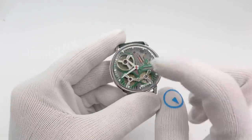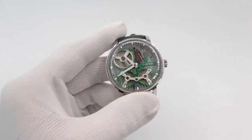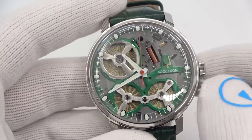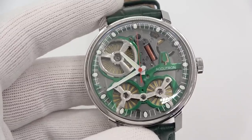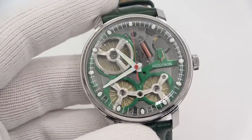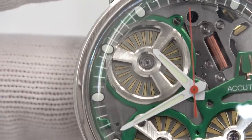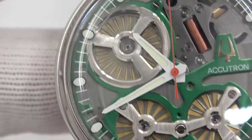Just like that, the second hand stopped — I didn't give it enough energy just moving it around while showing you. So it stopped, and it's going to stay stopped now because it's been five minutes of insufficient activity. After 10 more days with insufficient activity, it will shut the whole watch down. Let's zoom in on that motor before we call it quits — it's stopped now, and there are the two generators. Beautiful looking.